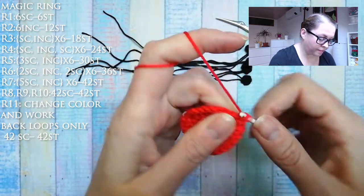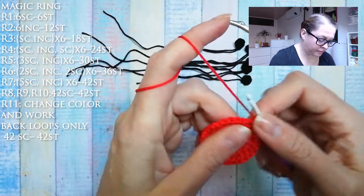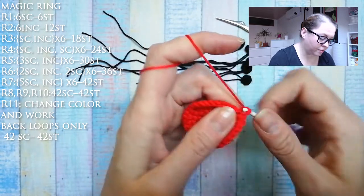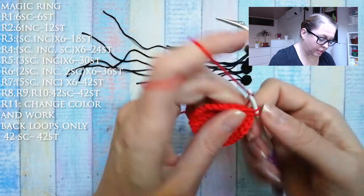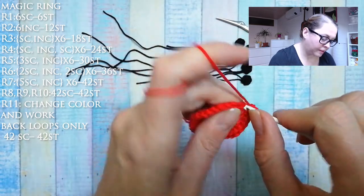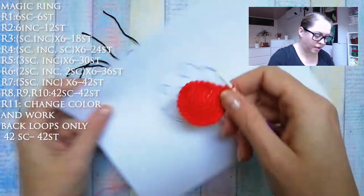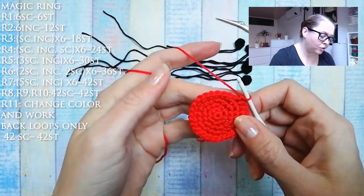18, 19, 20 single crochets, 21, 22 is an increase, 23, 24, and 25 are single crochets, 26, 27 is an increase, 28, 29, and 30 are single crochets. So now I have 30 stitches. As you can see, I need just a little bit more. So I'm gonna go from 30 to 36.